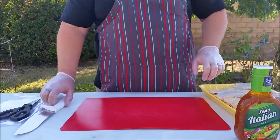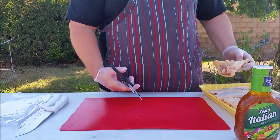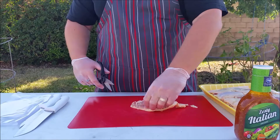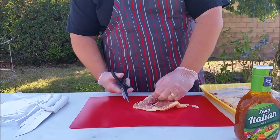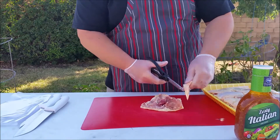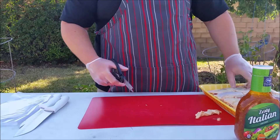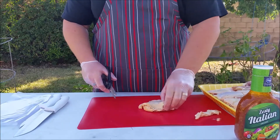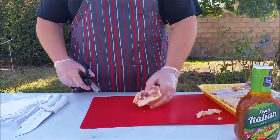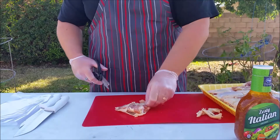I'm going to use kitchen shears — you can get these at any kitchen store, Target carries them as well. Just get in here and get rid of this extra fat, little veins — that is not tasty. Just make sure it's nice and clean. I'm going to put them back in the tray upside down so I know I did them. First thing I'm going to do is lay out the skin too — where you can see what's hanging over with these big blobs, it's just not tasty. Get rid of those.